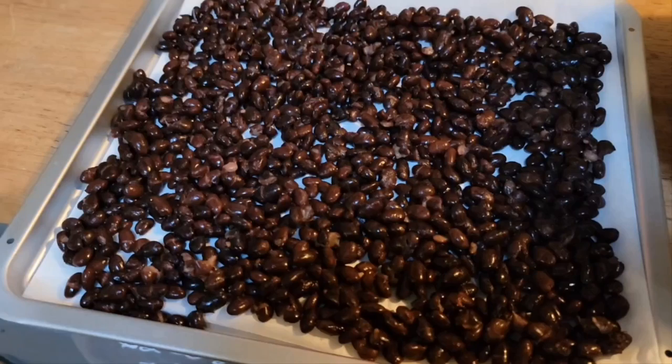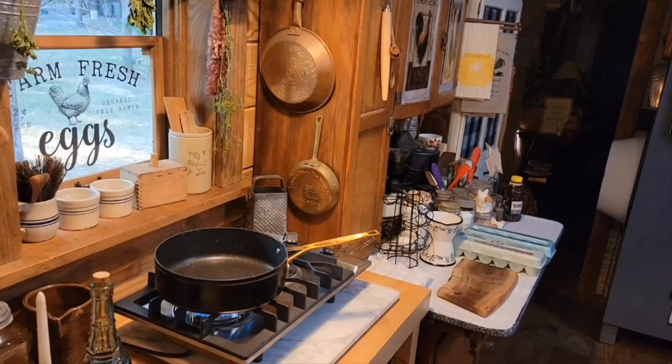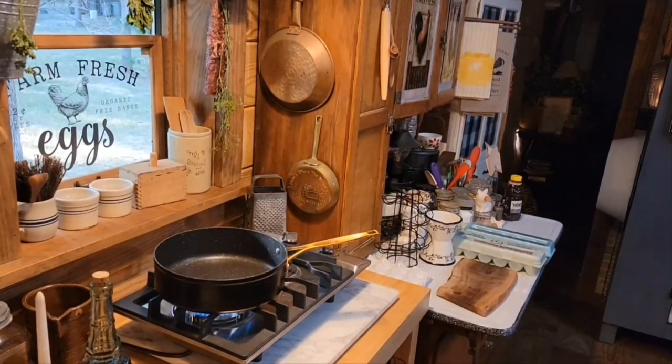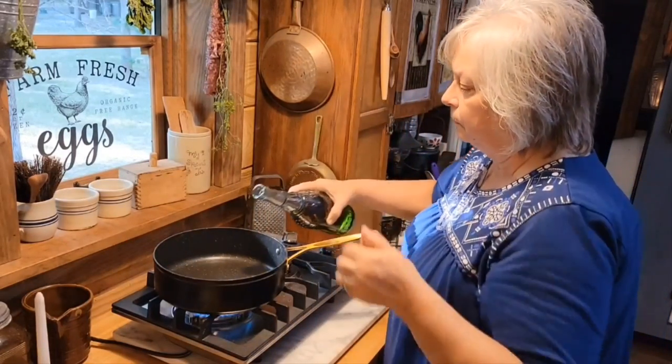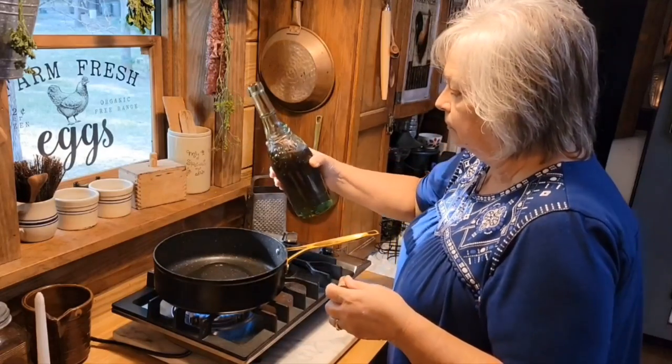It's not beef, it's not pork, it's not ground turkey, but I'm telling you it's a good burger. I hope y'all try this. If for any reason you need to cut back on your meat, growing up we always made do with what we had, so the next day we always had bean sandwiches. If you're using store-bought canned beans, rinse them and let them dry just a little bit. I'm using my own home-canned black beans, so I rinsed them off.